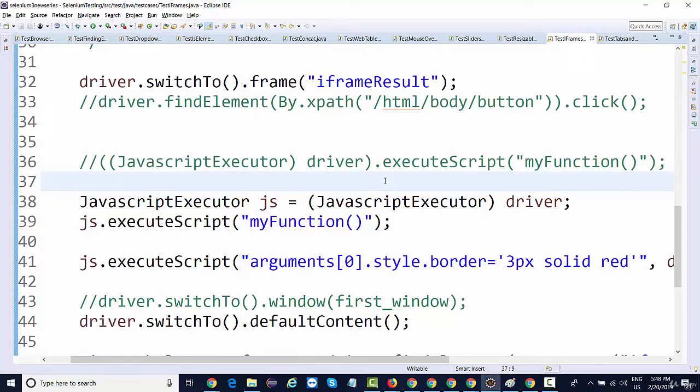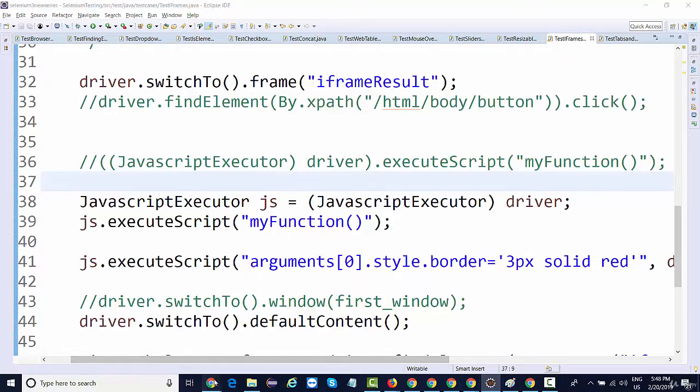And now we're going to see how to capture a screenshot. Capturing a screenshot is a very important thing because at times there are failures on the page. We want to capture a screenshot, or even to keep evidence of our test result, we need a screenshot of that particular test as well, right?